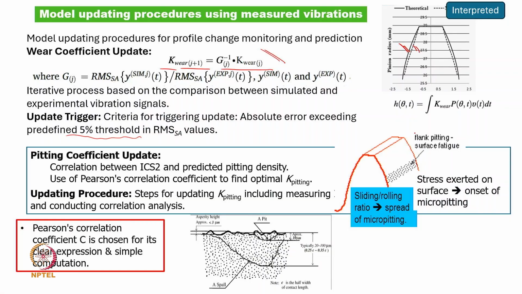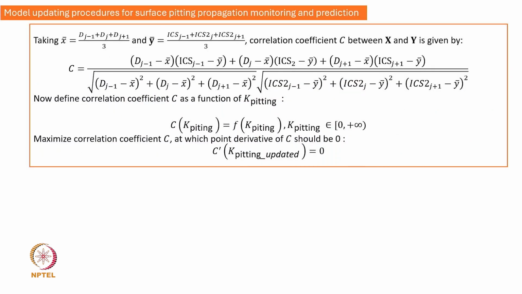So in this case, the pitting we have shown here, the pitch circle diameter or pitch circle line, and here they are saying that it is micro pitting, and then there is a possibility that we can really relate it with the pitting coefficient. Pitting coefficient, that's what the assumption was there. But again they are saying the K pitting may also keep updating. It cannot be the same. So to do that, they use a Pearson correlation constant, that's C, to find out what will be the K pitting. That's what has been shown in the next slide.